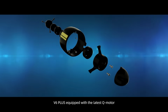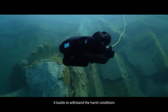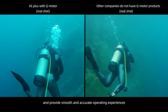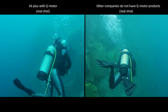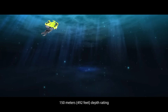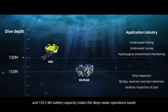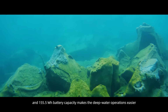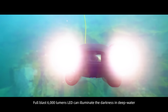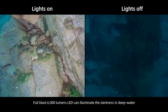V6 Plus is equipped with the latest Q motor. It is built to withstand harsh conditions and provide smooth and accurate operating experiences. A 150 meters, 492 feet depth rating and 155.5 watt-hour battery capacity make deep water operations easier. A full blast 6,000 lumens LED can illuminate the darkness in deep water.